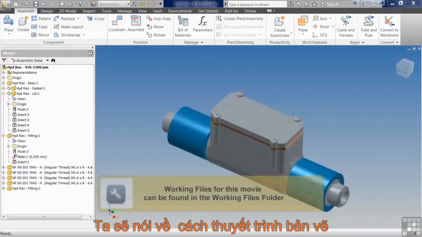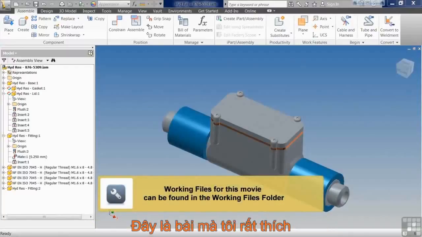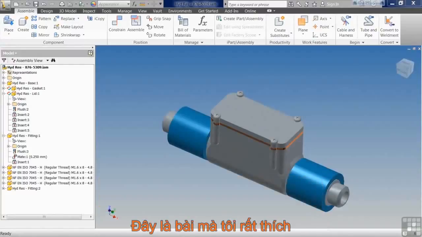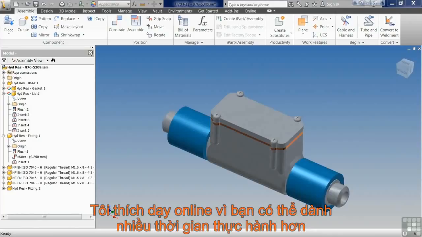In this exercise, we're going to start discussing presenting your assembly drawing. Now, this is one of the lessons that I love to teach, and I really like the fact that I get to teach this one online because it allows you as much time as you want. In the classroom, we have to really limit the time on this, and everybody loves it. This one, your spouse or your boss is going to be really mad at me because you're going to spend days just playing with this because it's so much fun to do.